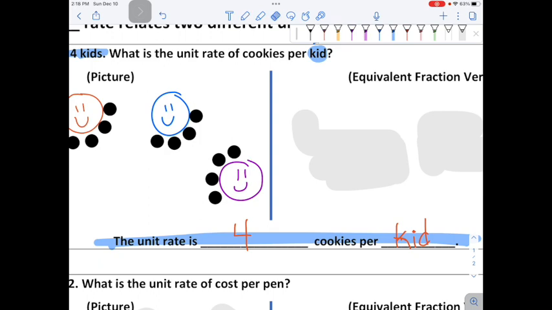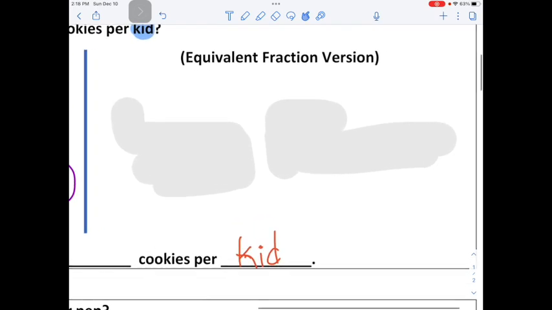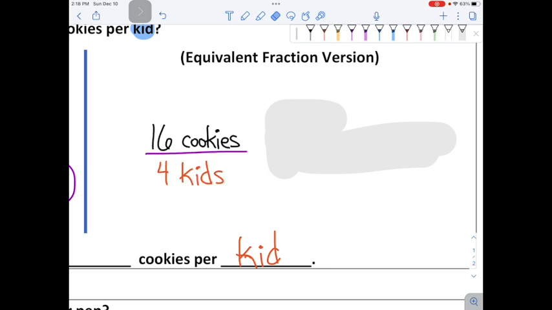All right, so we can draw a picture for these problems, or we could write it as equivalent fractions. When we write them as equivalent fractions, we need to use labels. So here's my fraction, and I want you to really recognize that this is a ratio because this bottom number here is not a total, right? It's not 16 plus 4 makes 20, right? So this is a ratio that's set up as a fraction, and one of the reasons why we like setting up ratios as fractions is because we can find equivalent ratios by writing as fractions.